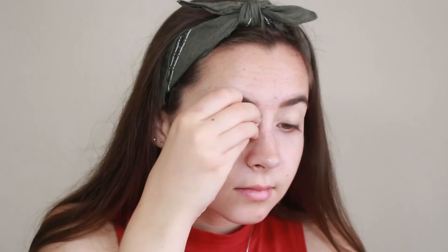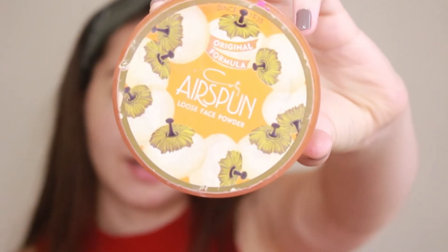Now take a more precise beauty blender and just blend that out. That is how I get my super easy and fast natural brows, because we're going to work and we don't have an hour to do our makeup. So let's move on to eyeshadow. We already have a base through the concealer, so let's put some powder on top so everything will blend smoothly. For this look, I'll be using Airspun's Translucent Extra Coverage — I've been using this for like two years now and it is my go-to. It works super well and it's like $5.